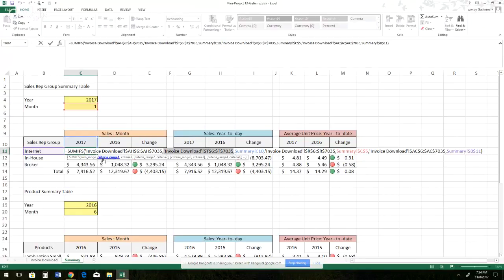The criteria range. I did the year, so I did column T from T6 all the way to T7035.